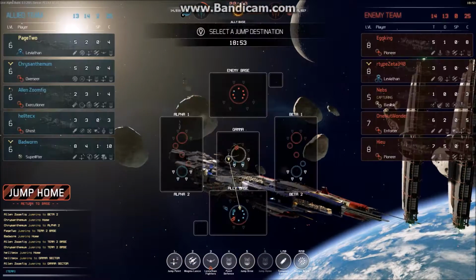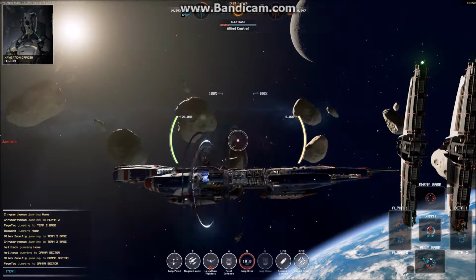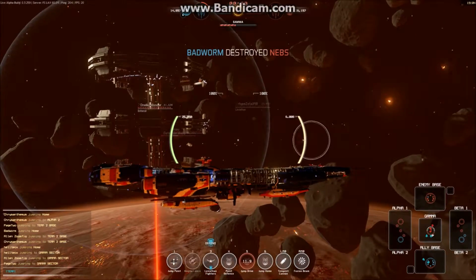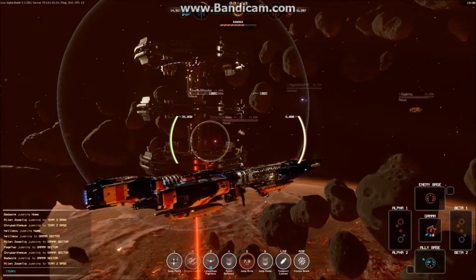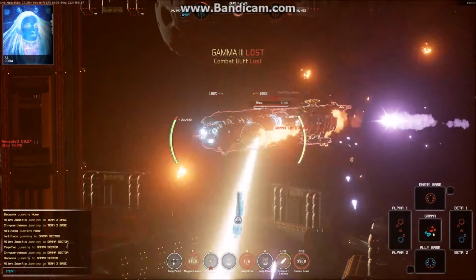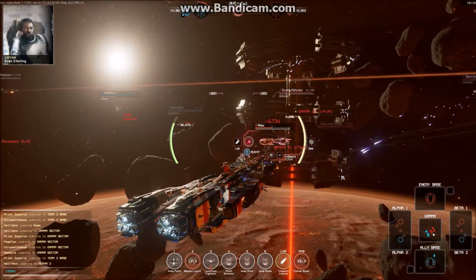Gamma 3 online. Gamma online, so let's grab that. I have entered coordinates. We're ready to go. Also, I try to turn around. Oh no! What are the new coordinates? Oh yeah. Let's fire this and that. Fire everything we have. We fired everything we have.